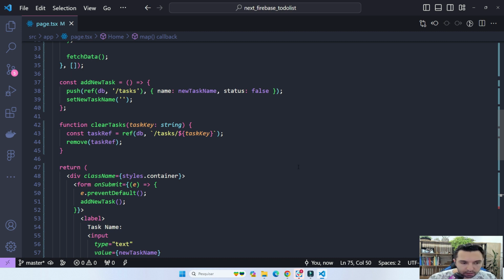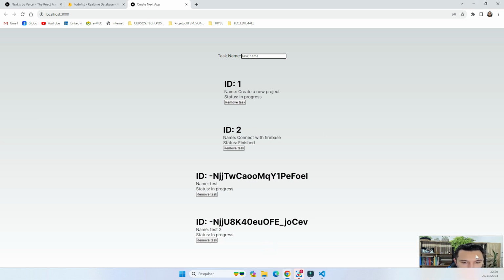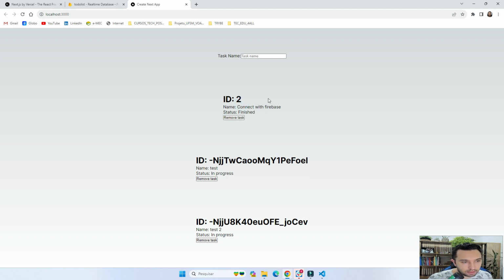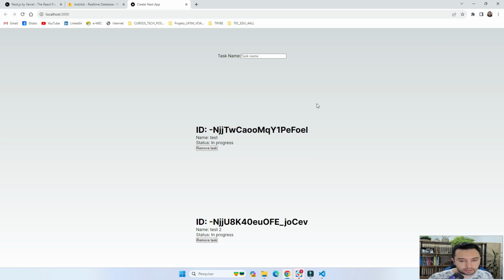Okay, let's see if it works. Let's go back here. Let's refresh our page. Loading. Okay, let's remove our task with ID number 1. Remove test. Great. Let's remove now our task with ID number 2. Great. So now we have our function that removes a specific task for us.